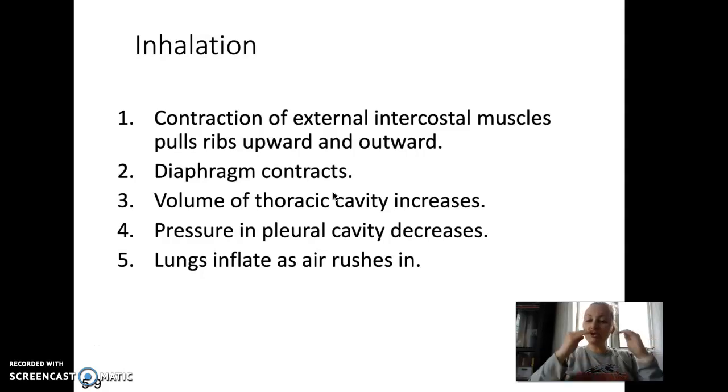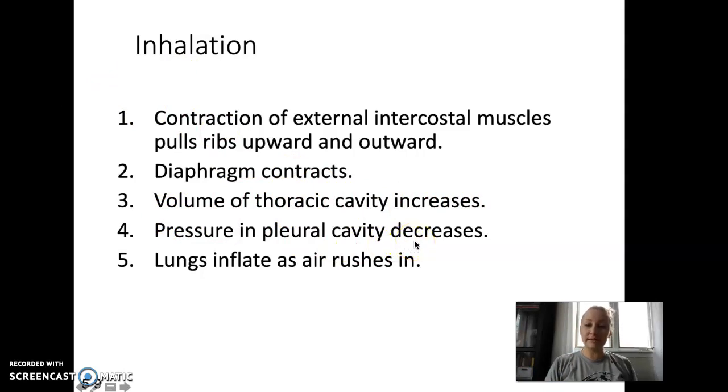Your diaphragm contracts and it pushes down. And so that lifting up on the sides and that pulling down on the bottom actually causes the lungs to expand, because remember, they're attached to all of the pieces around them. And so if it's lifting up, the lungs are going to lift up. And if the bottom part is pulling down, it's going to stretch it open. And so now the lungs are open and air can come in. So the volume of the thoracic cavity increases.